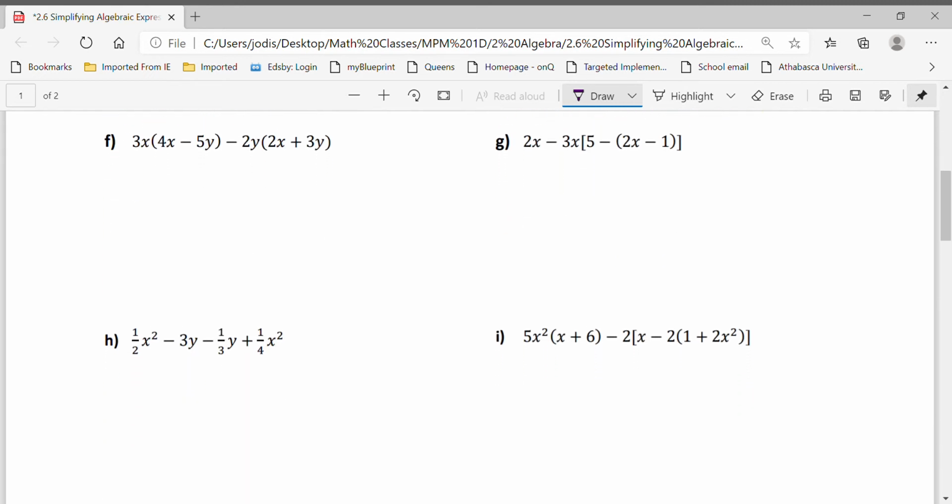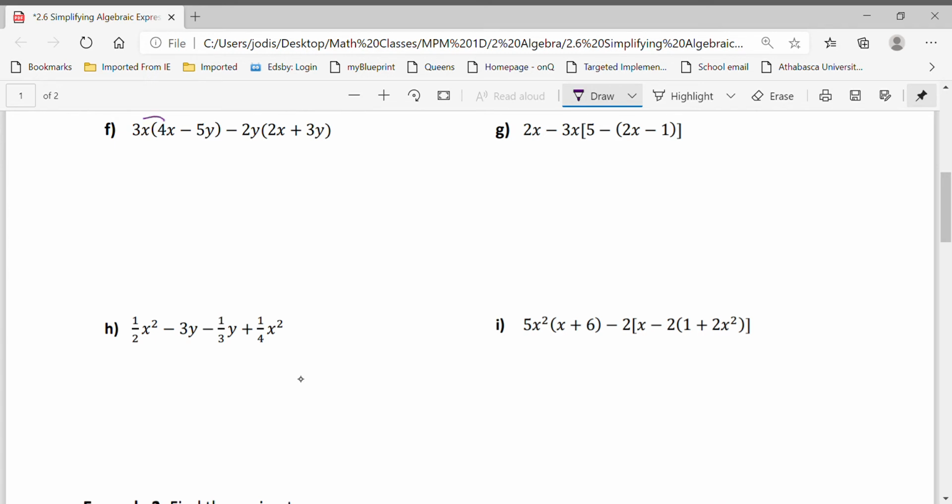Alright, let's keep going to some harder ones here. So here, still distributing. Oh, this one's an easy one again. Okay, so 3x times 4x, 12x squared. 3x, oh, maybe a little bit more challenging. 3x times -5x, so -15xy. Right, no rules for this one with exponents, so they're not similar bases. Then 2x times -2y, or -2y times 2x is -4xy. Make sure you write in alphabetical order. And then -2y times -3y is a -6y squared.